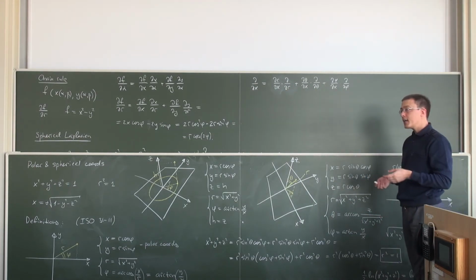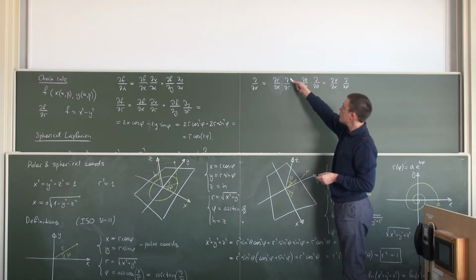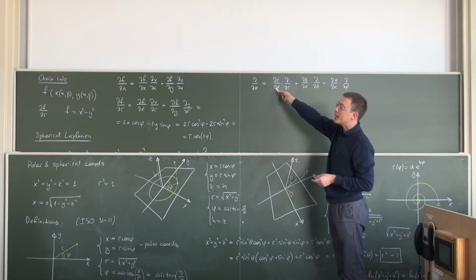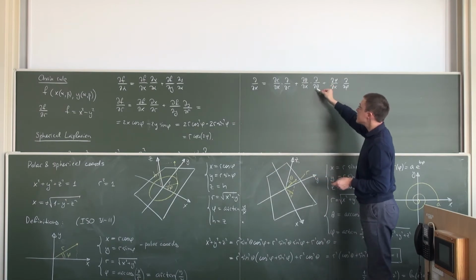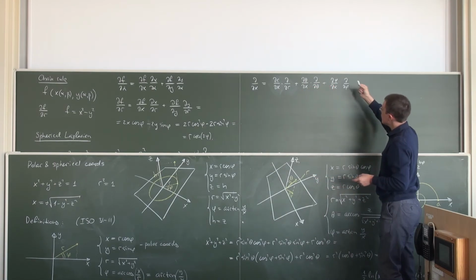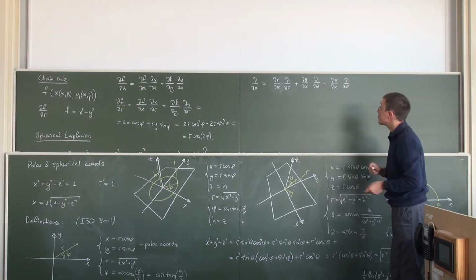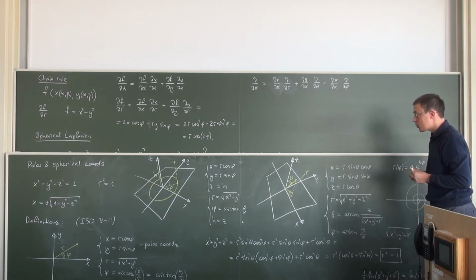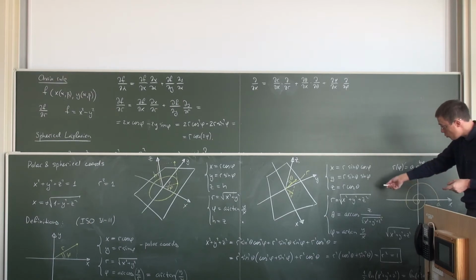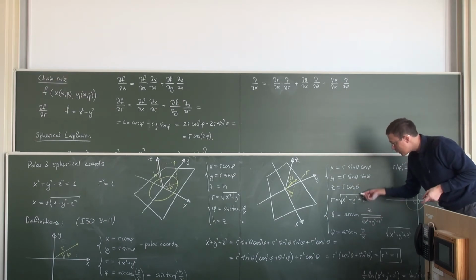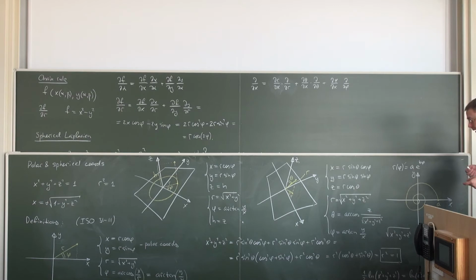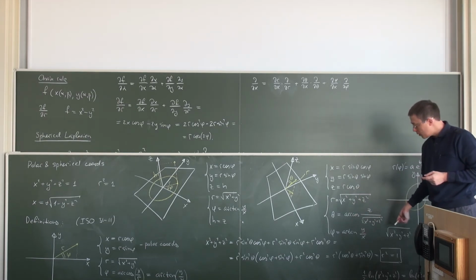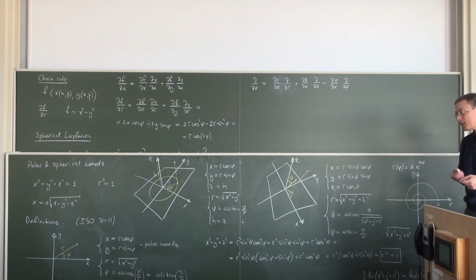So we would need to take our function, differentiate with respect to r and multiply by this, differentiate with respect to theta and multiply by this, differentiate with respect to phi and multiply by that. And these derivatives we actually know because we do know the reverse relations of r, theta, and phi. But as you can see, they are quite messy because we have inverse trigonometric functions. So we need to massage them a little bit to make them easier to differentiate.